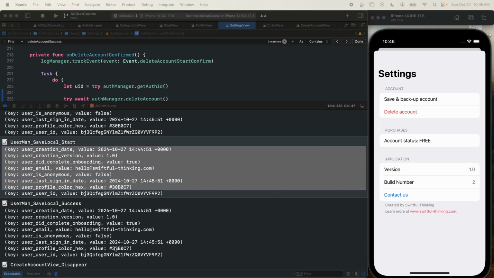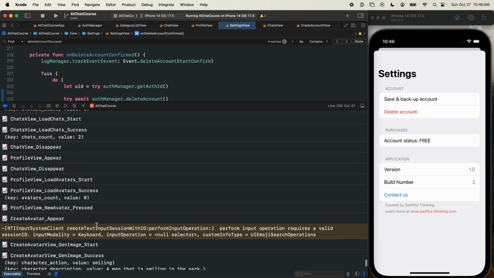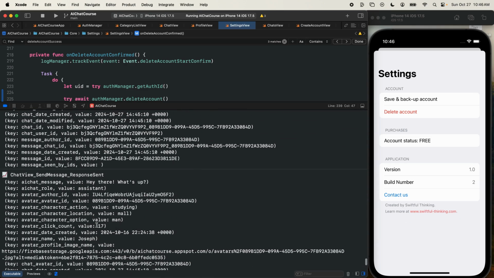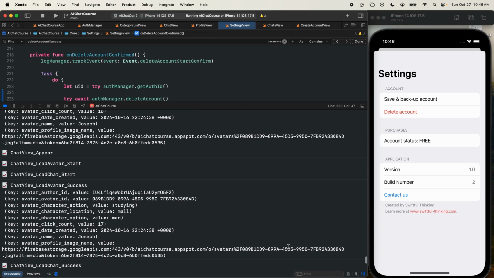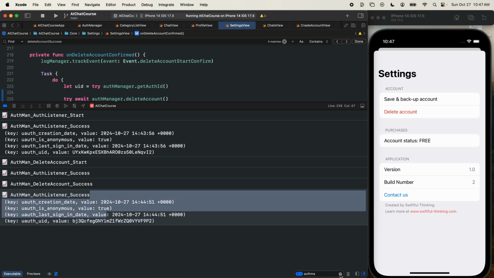Because I can see here now, the user ID is the same and is anonymous is false. Up here in my auth manager, I should have the user ID here, and it was true. So there must be this edge case where if we just connect the anonymous ID, the listener's not actually changing.